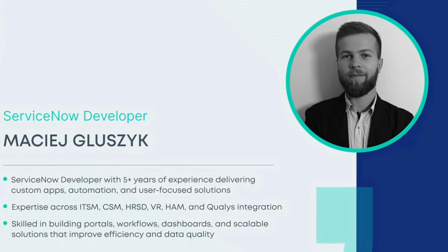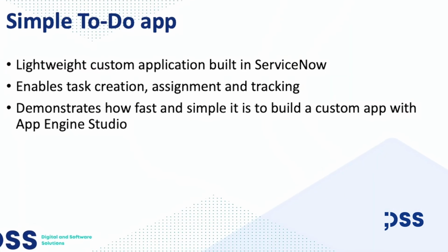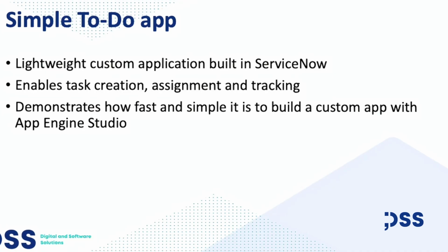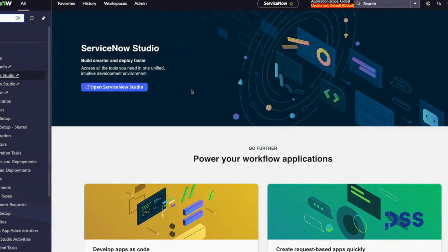In this lesson, I will show you how to create a simple to-do application using App Engine Studio. The simple to-do app will be a lightweight ServiceNow application that allows users to create, assign, and track tasks in a structured way. It will support task states, due dates, and one-click completion. It will show how quickly a usable application can be built in App Engine Studio.